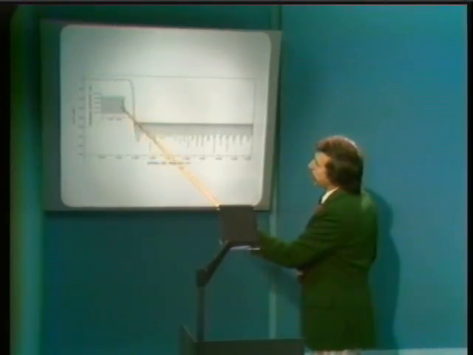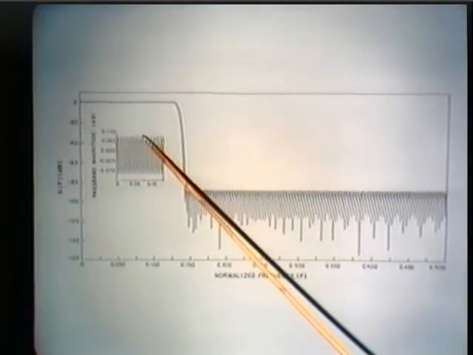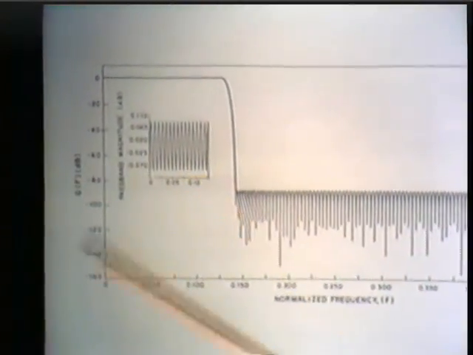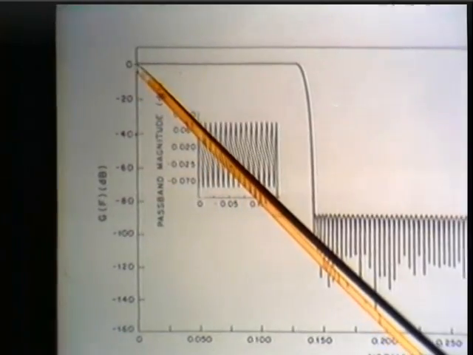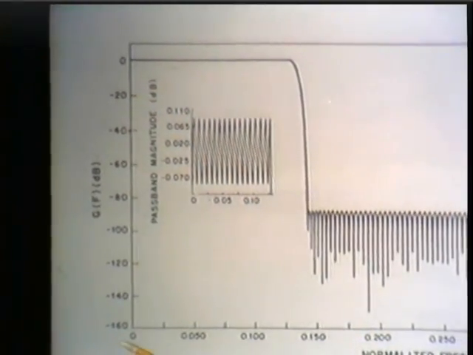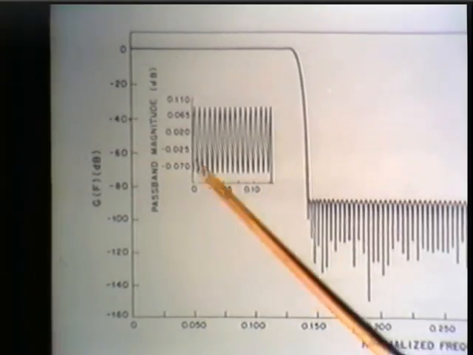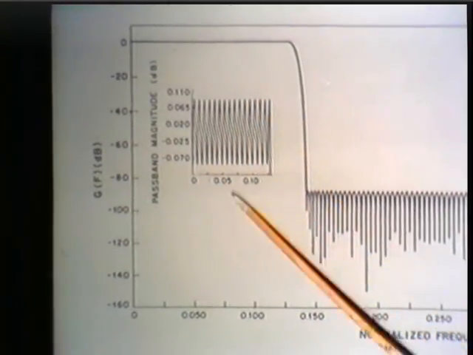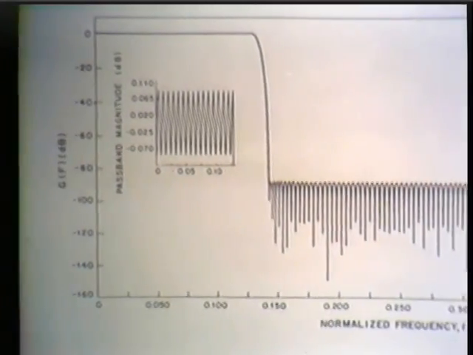And you can see that indeed the equiripple characteristics are evident in the pass band. This curve corresponds to the frequency characteristics plotted in dB. So the pass band ripple doesn't show up. So with that scale expanded, we can see the ripple. And then we have the ripple in the stop band.